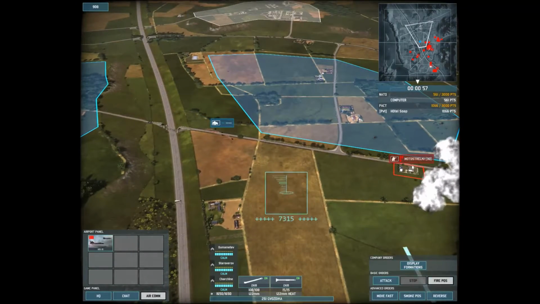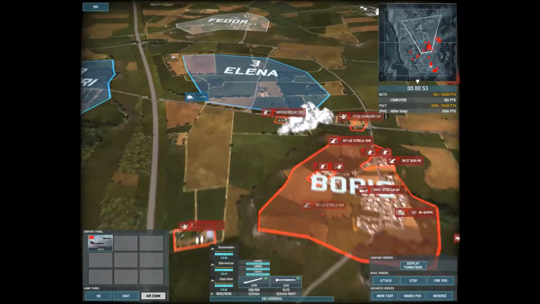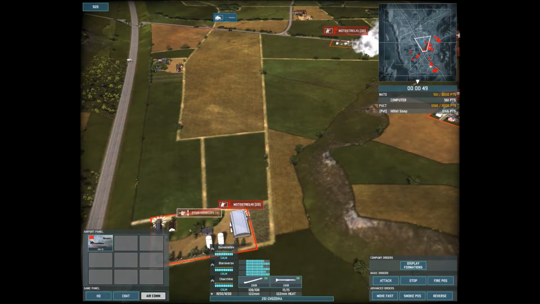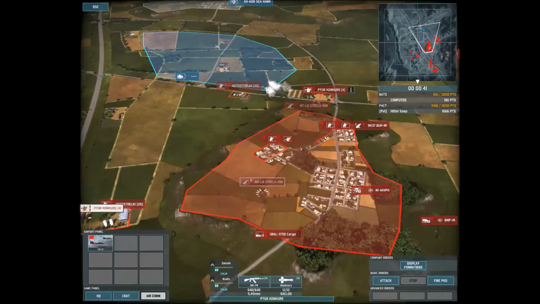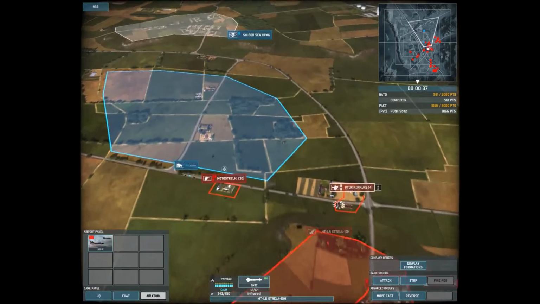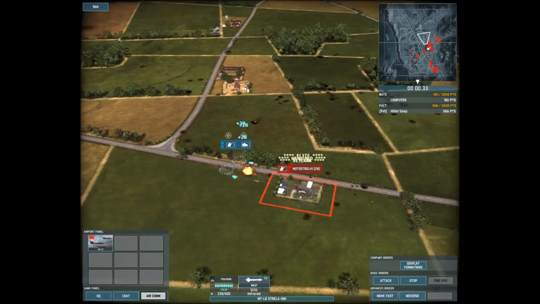We got some targets coming in here. Fire my artillery on them. They're going to drive straight into my motor Strelicky, and these Conquerors down here might actually get a shot on them as well if they're within range. They're about to be within range, just out of range, ever so slightly. Move that Strela up as well. 30 seconds left on the clock here. Driving straight into my motor Strelicky. Oh my god! Points.